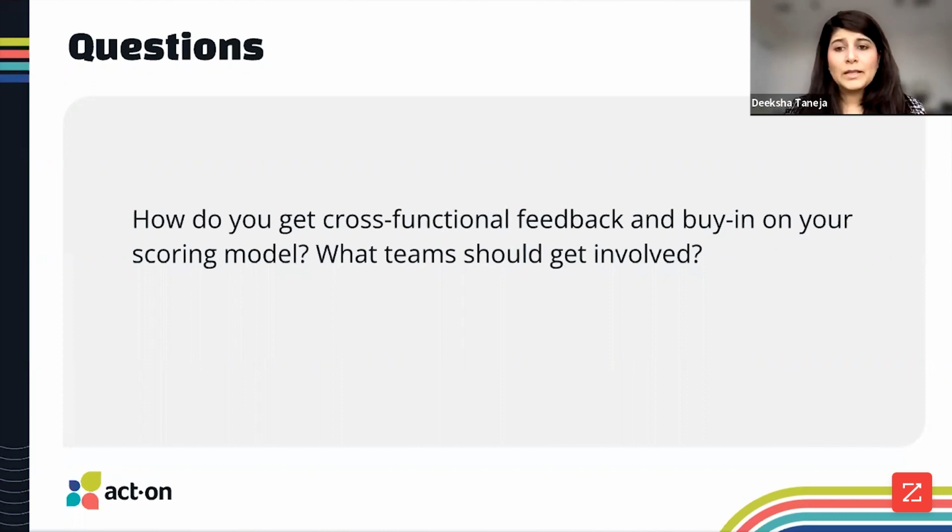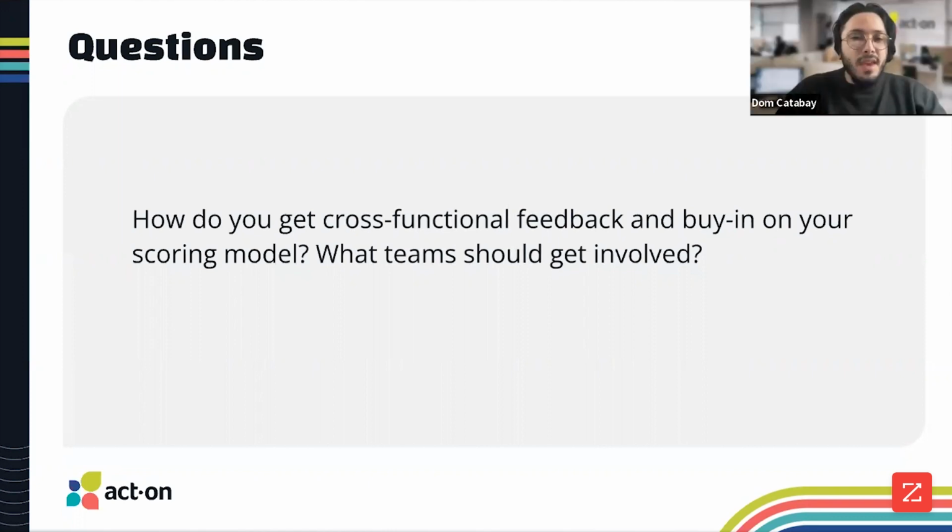But the number one success factor for any of the things that you're doing is going to be sales and marketing alignment. I personally am spending a lot of time making sure that we are constantly talking to our sales counterparts, because a lot of times we change messaging or scoring on the marketing side and we think this is how we're going to do it. But if it's not communicated to the sales team, a lot of the metrics that you think are going to flow through don't come through, and hence they will not get you to the next level of changes that you'd want to push on. So yeah, those are the teams that you'd work with.